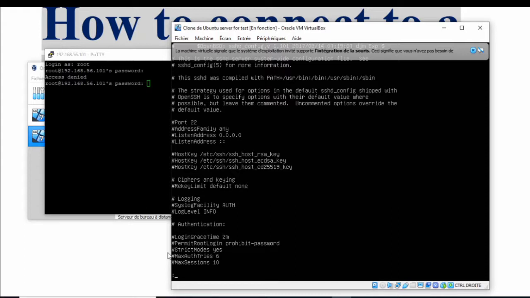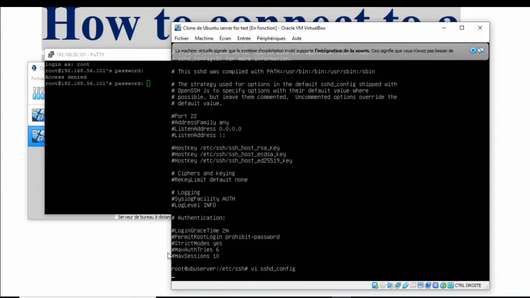We need to change this value. I will use vi. You can use any editor to change this. Okay, so PermitRootLogin.